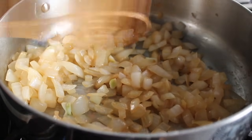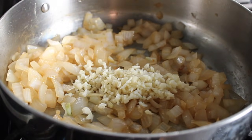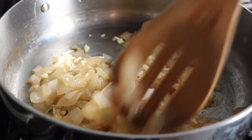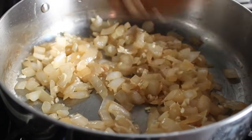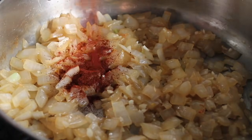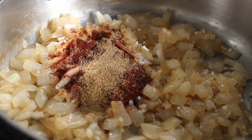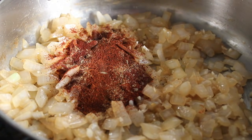You know the drill. At that point, I'm going to dump in a whole bunch of minced garlic, give that a stir around for about a minute, and then we'll add some spices. Now I'm going to keep mine very simple and straightforward. We're going to go with some ancho chili, some cumin, some chipotle, and some dry oregano.